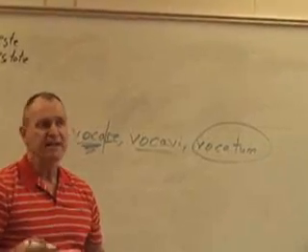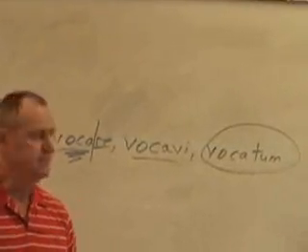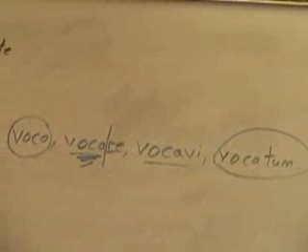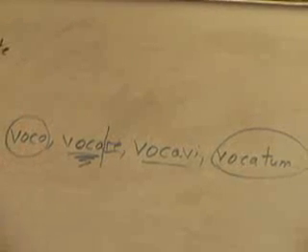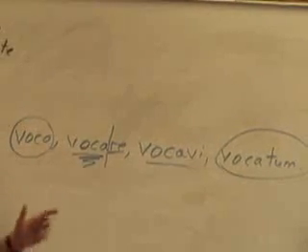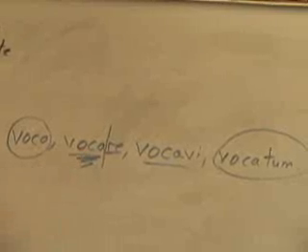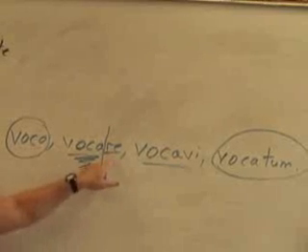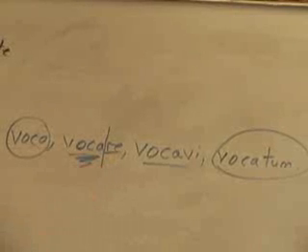Today I sing, yesterday I sang, all week long I have sung. Latin has four principal parts. We use this first principal part to look up the verb in the back of the book or a vocabulary list. We use this principal part for the infinitive. It ends in RE. It looks like an infinitive. And we get our stem here.